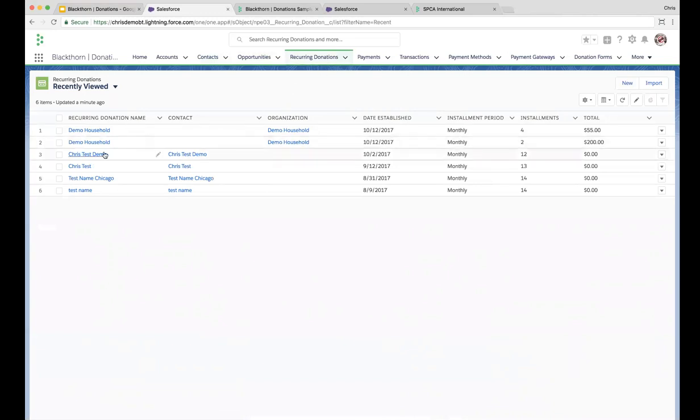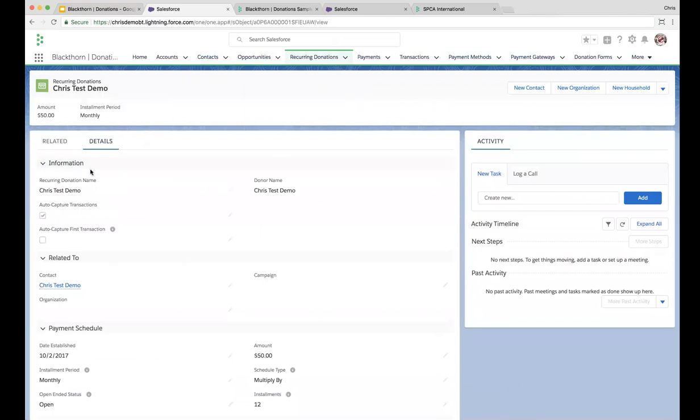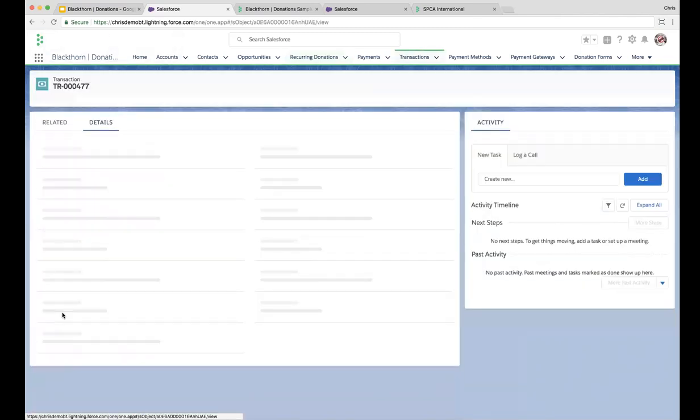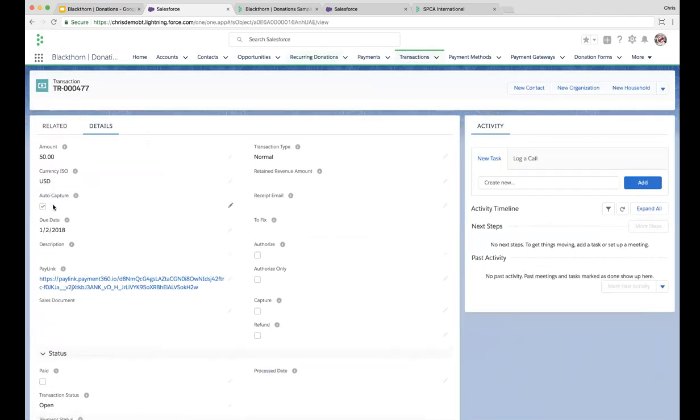Any other questions? No? Just to show you what it looks like for a monthly donation, we auto-create a standard MPSP recurring donation record with a series of opportunities. It's 12 by default. And to auto-create the transactions, we mirror the payment object. So every time you have an opportunity, you have a payment, and then you have a Blackthorn Payments transaction. The transaction itself is how we run the automated payment logic. So the transaction is set to auto capture. That means this will automatically process from Salesforce for the given amount related to the payment method, the contact, the account, and so forth.